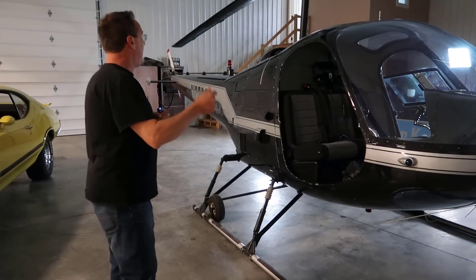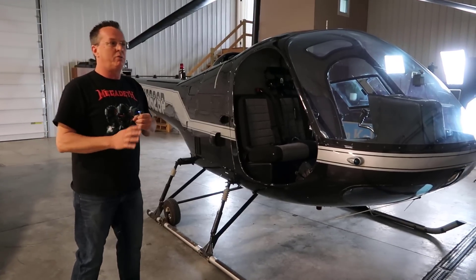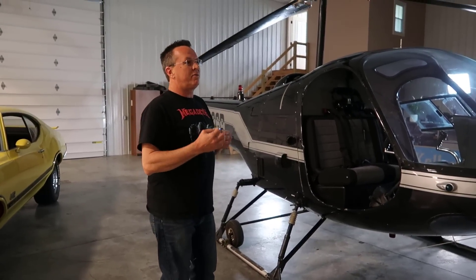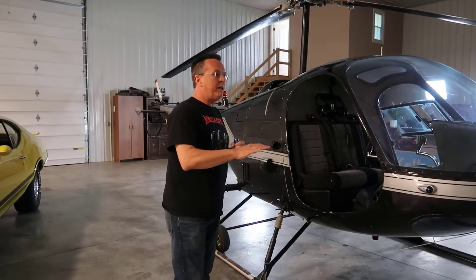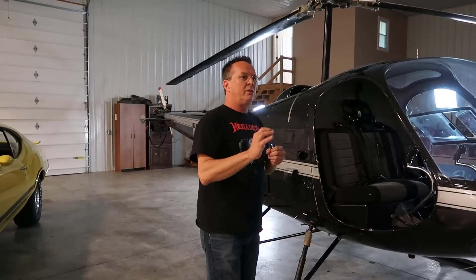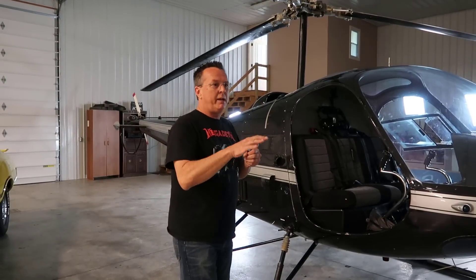I have to mention the Enstrom bounce. I tell people all the time it's just something you have to deal with. If everything on your helicopter is set right, there's almost no bounce. But it's very common that operators don't always spend the time and money to have everything set just right. Once you get used to it and know how to work your way through it, it's just fine. People rush the pickups because they don't want to deal with the bounce — that's why people get into trouble. You don't rush a pickup or a setdown. The two-step process: pick it up, get it light, ignore the bounce, get everything stable, pick it up — bounce goes away.